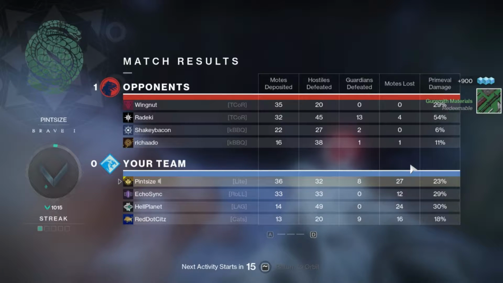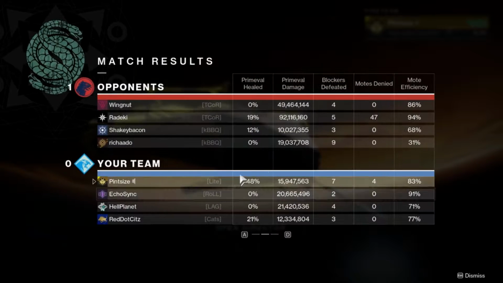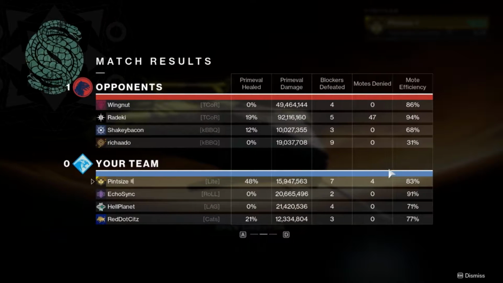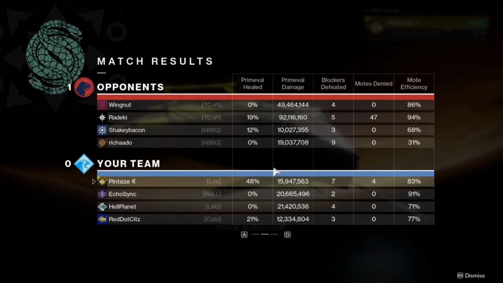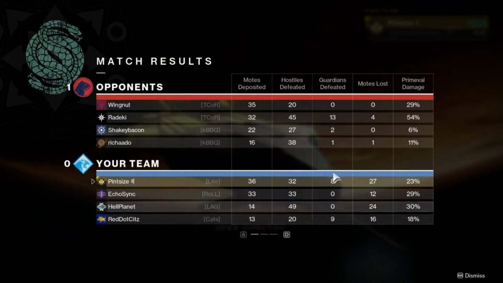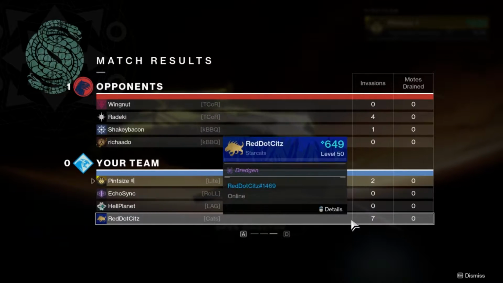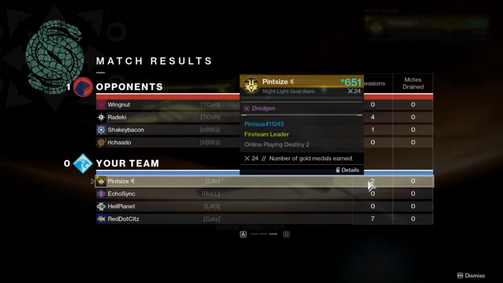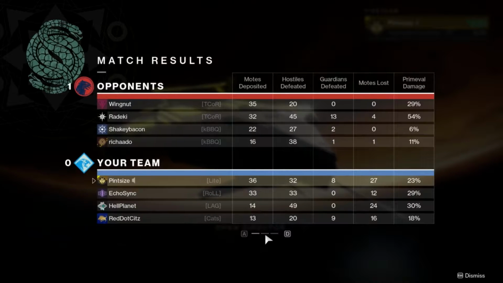I missed the intro. That was unfortunate, but I think you kind of got an idea for how that goes. So check this out. They added 3 tabs so you could see everything that your team was or was not doing. For instance, look how many blockers I destroyed. I had second lowest damage, but I made up for that with second most guardians defeated. So as you can see, I was doing my job very well. It also shows invasions. Now that's sad. See, I got 2 invasions and 8 kills. He got 7 invasions and 9 kills. I wonder why we lost.